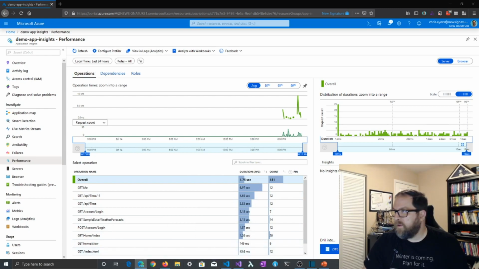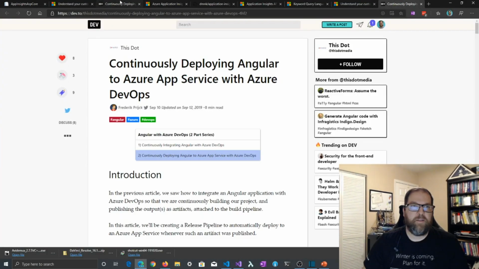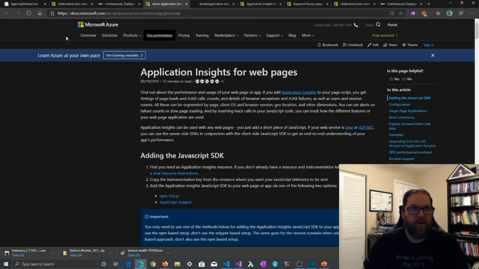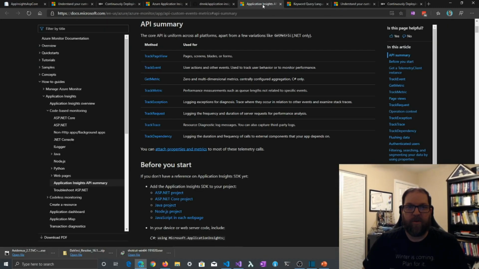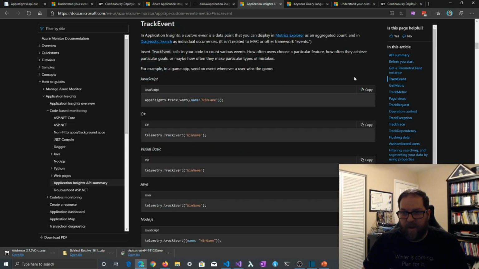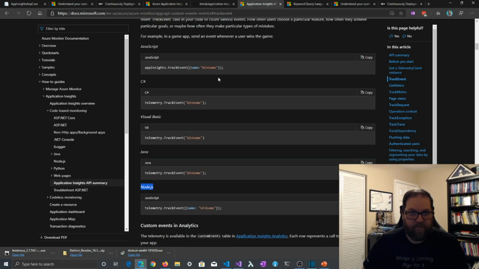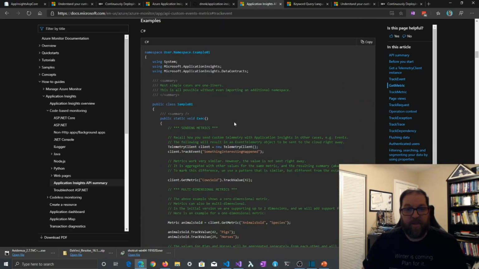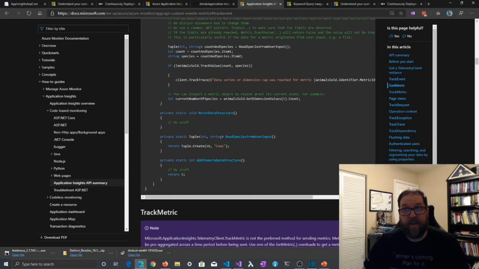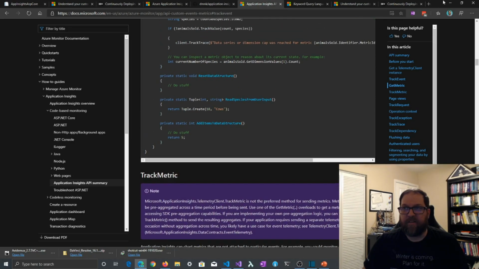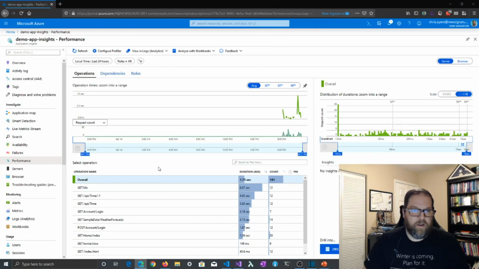They have some really great APIs for a lot of these events, like I showed you, across numbers of languages. Like I said, Java, Node, VB. You can track metrics. It's kind of nuts the level of detail that you can capture.